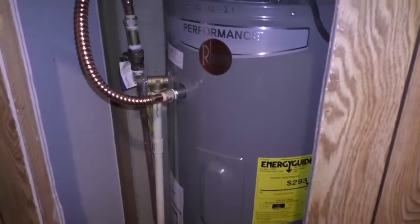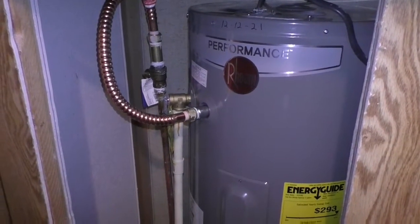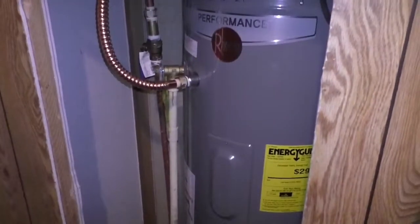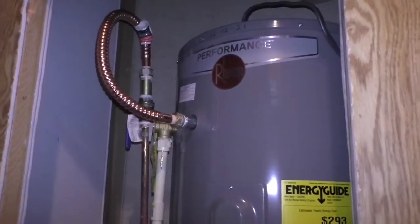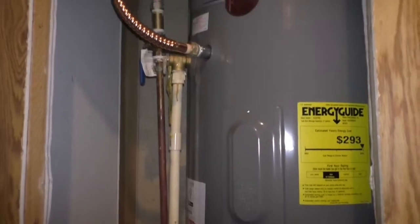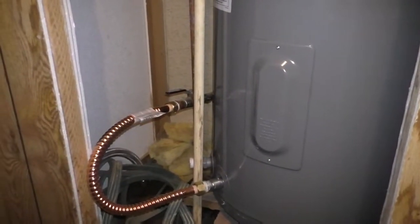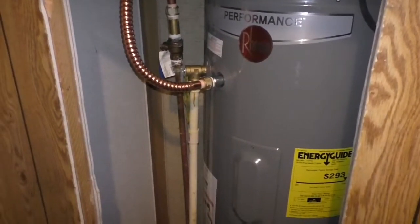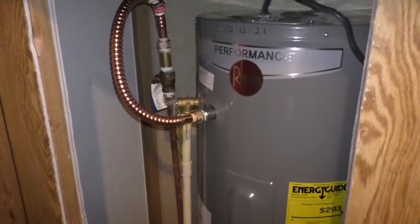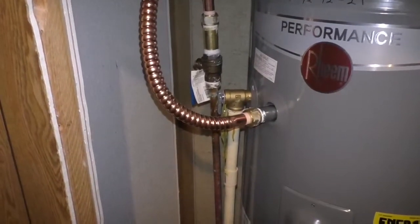So the entire day later, I finally got it done. Long story short, it turns out that whoever did the work before put the shut-off valve on the wrong side — they put it on the hot side instead of the cold side. That is the hot outlet up there, and this is the cold inlet. They put the shut-off valve on the wrong end, which explains why I had to go outside to shut off the water — I thought the ball valve wasn't working properly, but they just put it on the wrong line. It should be on the cold inlet; they put it on the hot outlet. So I had to go back to Home Depot.